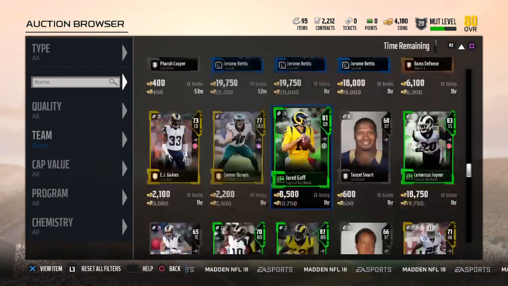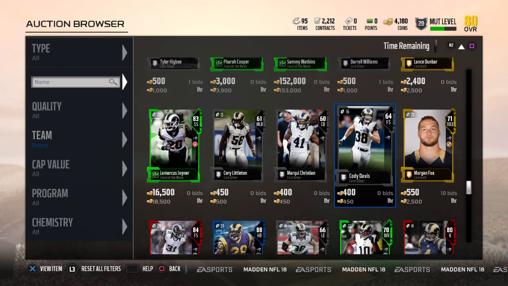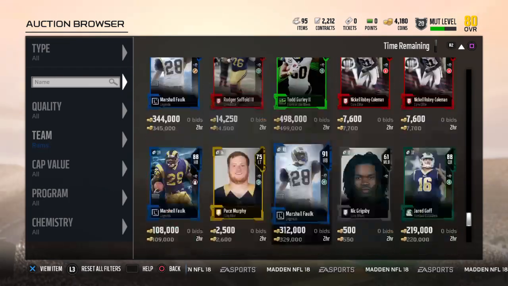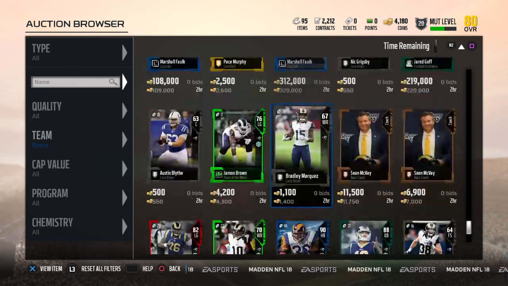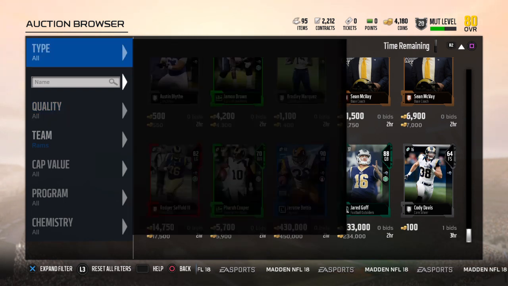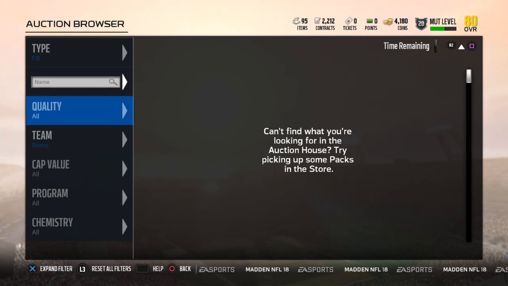It'd be nice to get a hold of Jerome Bettis or Marshall Faulk. He's an Eagle, if I'm not mistaken, now. Look at that, Todd Gurley. That's who I need right there. There's another one I could use. All right. Because if you look at the fullback position, I'll show you right now. Well, apparently there is none right now.